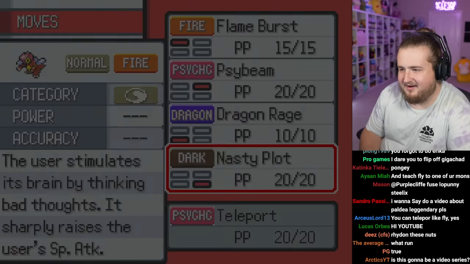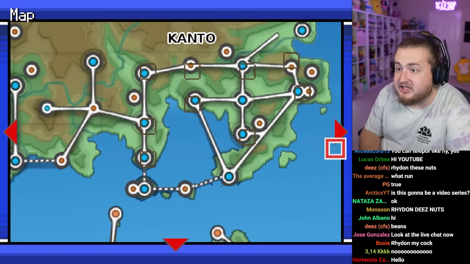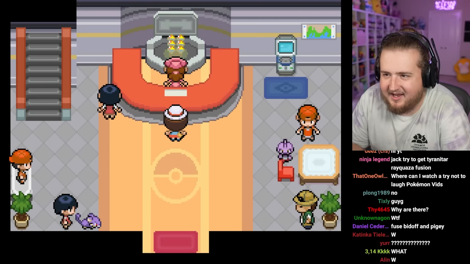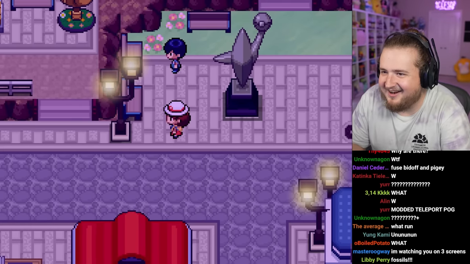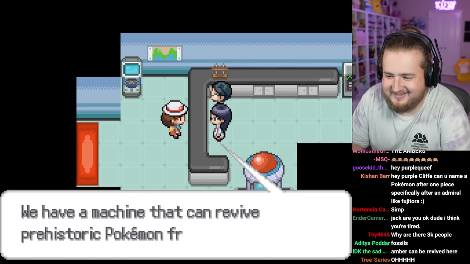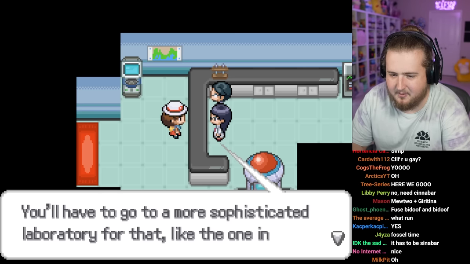Firewall has to learn teleport. Goodbye, nasty plot. I think it's worth it. We can always get rid of teleport later. Wait, it works like... Teleport is broken. But why'd you go to Pewter City, Jack? Why did you go to Pewter City and not... Celadon? Remember when I got those 7 old ambers? Remember the 7 old ambers? Our fossil reviving machine cannot extract DNA from amber.